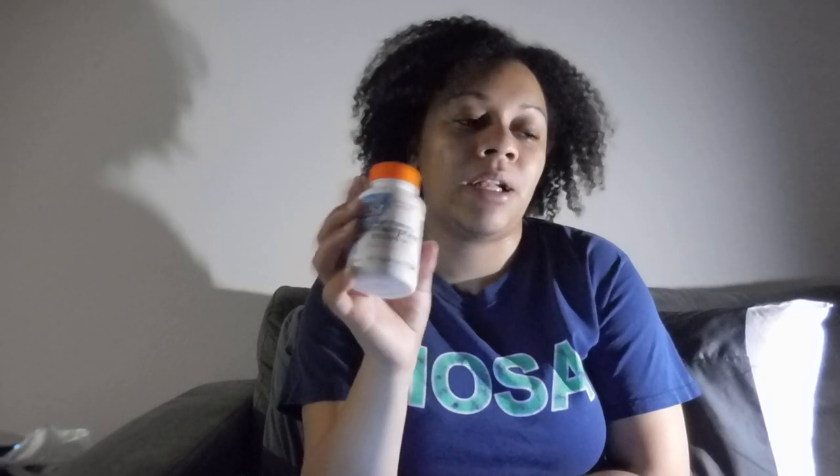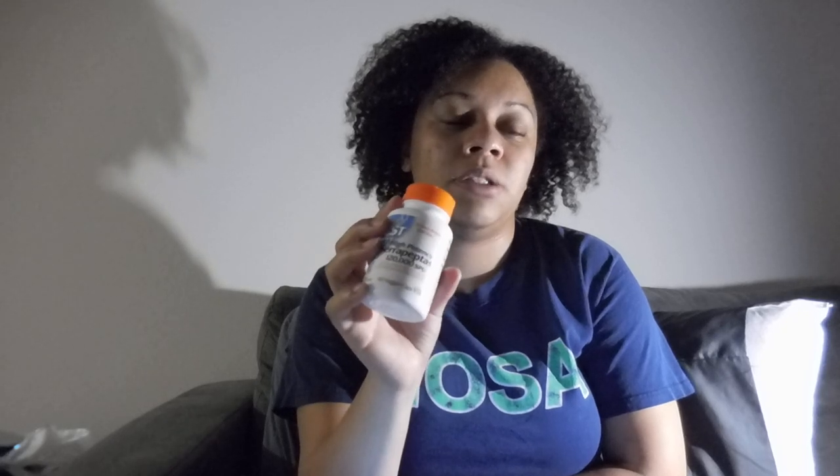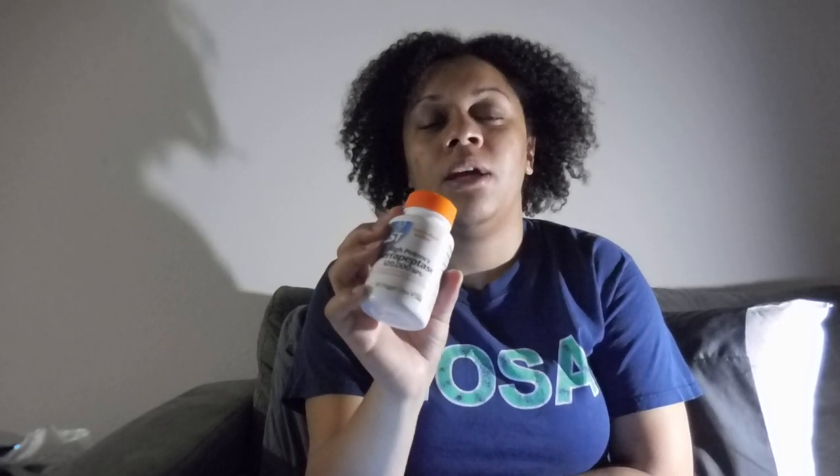Like I said, the side effects. I took this with teas, with Chinese herbal tea and cinnamon and honey. So I don't know if the side effects are from this, but most likely they are. But I had way more cervical mucus. It was thicker and it was a lot of egg white discharge even while not ovulating. So maybe that was my body flushing out the unwanted things that shouldn't be there. And that was day one when I took it.